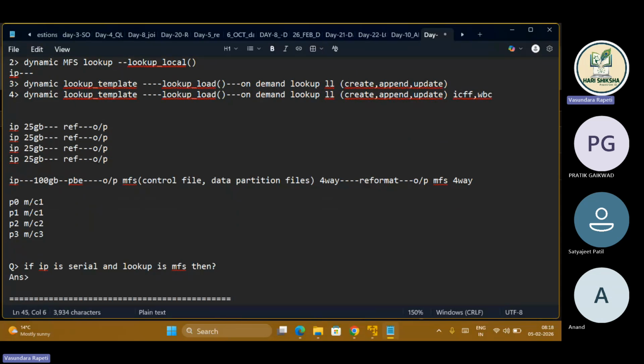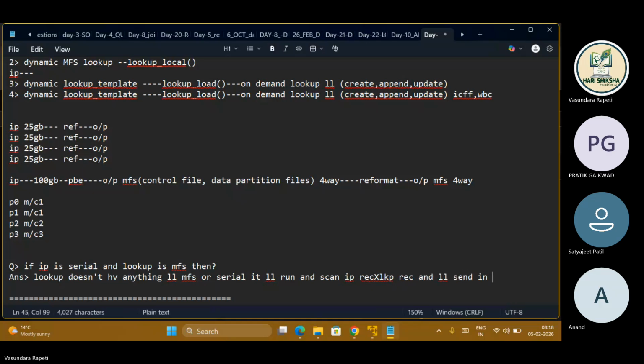Lookup doesn't have anything to do with that. It will run and scan that many records. The input record can cross the lookup record and will be sent in output.